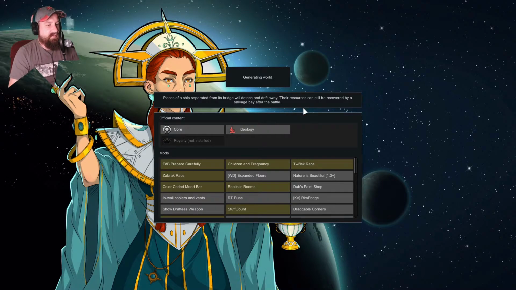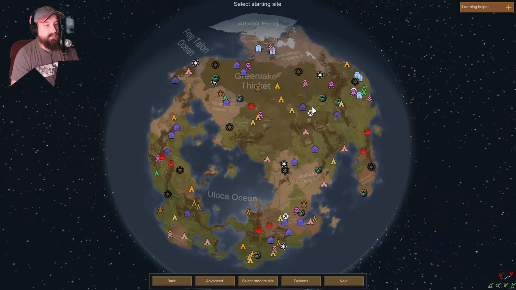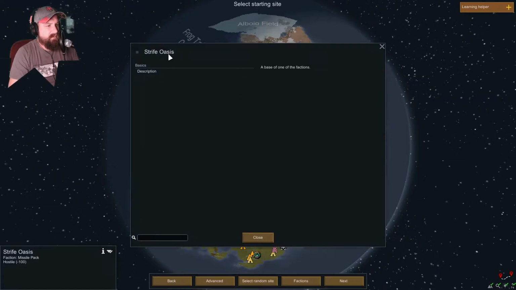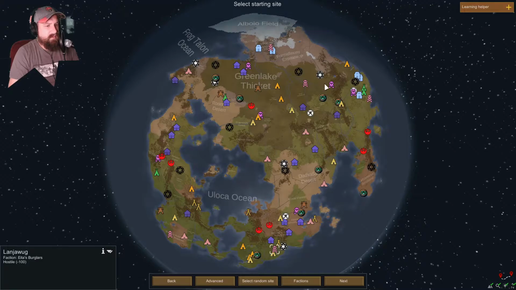Oh, this must be from Save Our Ships. I've also never done Save Our Ships before, so I'm excited about that. Pieces of a ship will drift away if you separate them. Oh, look at these. Wow. So this is Faction is Missile Pack. Is this the Mechanoid? Might be Mechanoid.